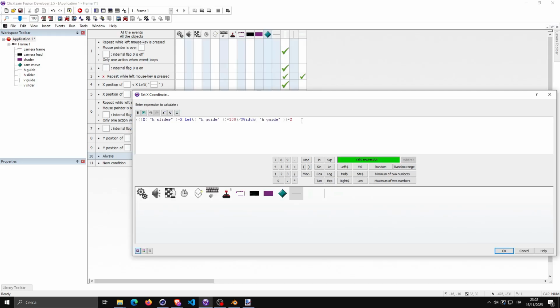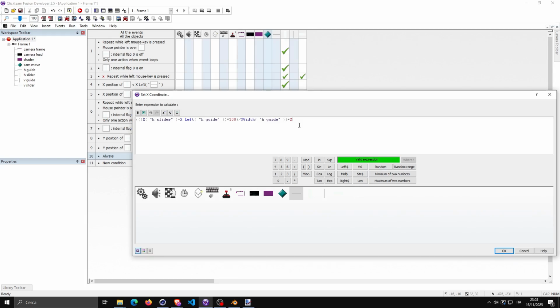Okay, you want to multiply it by 2 because you want to have the camera guide in the middle, basically at position 0, 0, when you're actually in the middle of the frame. You want to multiply it by 2, so you can move by 100 on one side and 100 on the other side. Okay, hopefully that made sense. If it didn't, don't worry, you can just follow what I'm doing and it should be fine technically.